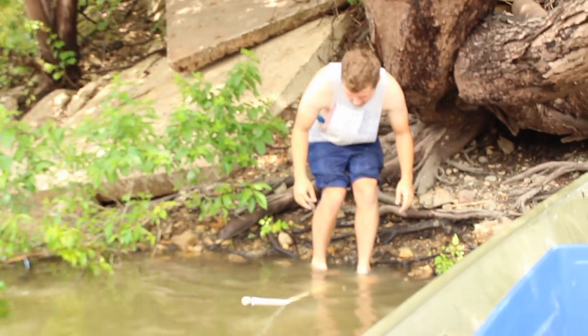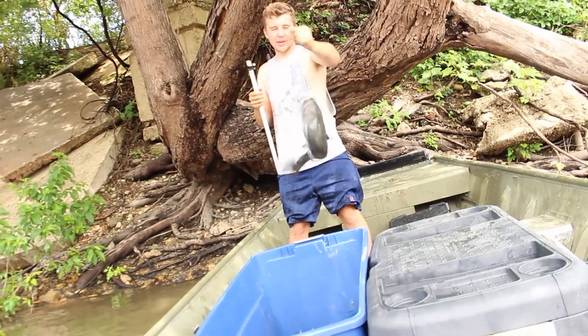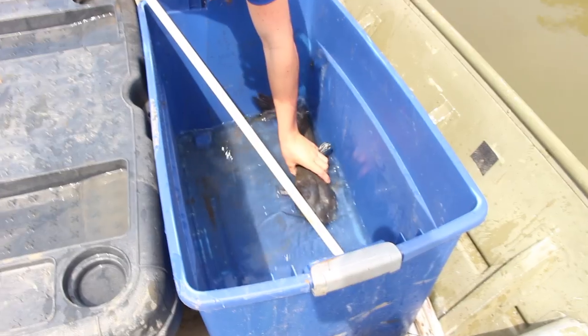Oh yeah, it's moving! All right, we're getting ready to check it — I got it. Right now I'm running on zero hours of sleep. We lost one of our boat partners, actually the captain of the boat — he decided to sleep in. So me and Brendan came out here, ran all the bank poles, and there we go, that's the result right there. Dedication — getting up early. Caught it on cut bait, I think that was common carp, yep.